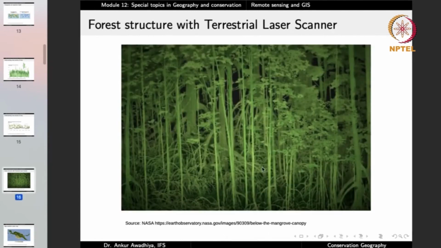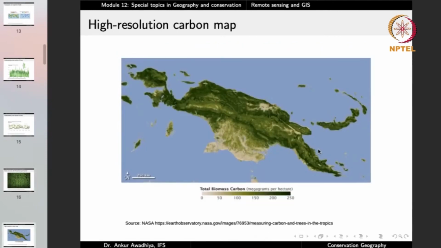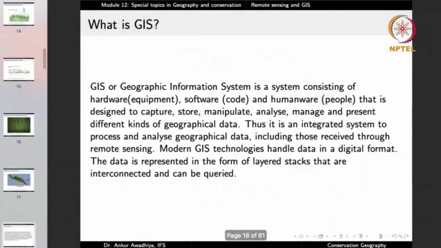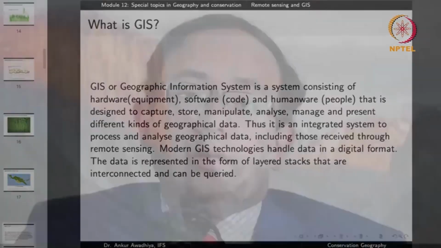So essentially we can use the terrestrial data to calibrate the readings of the space data, and we can generate a high resolution carbon map of different areas. This is information that would have been very difficult to determine using manual methods. So LiDAR is playing a big role in forestry these days. We can compute the amount of carbon, and use it to determine what would be the loss of different ecosystems, what would be the loss to the ecosystem services that these forests are providing. And now we have a foolproof method to actually quantify these different values.